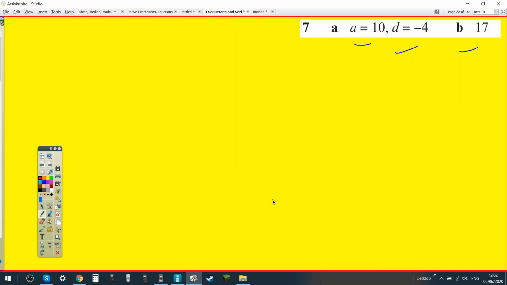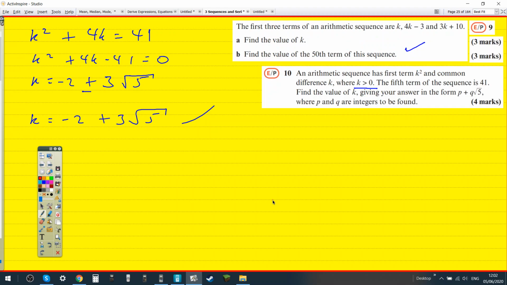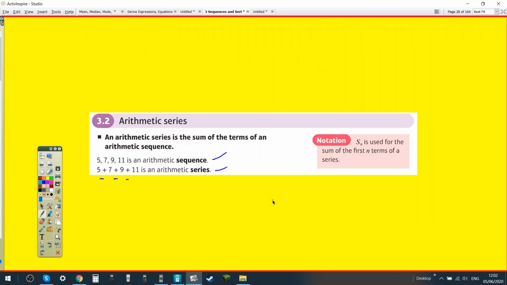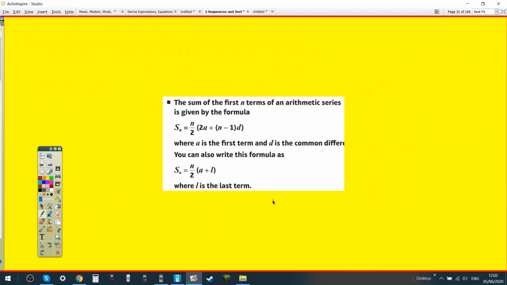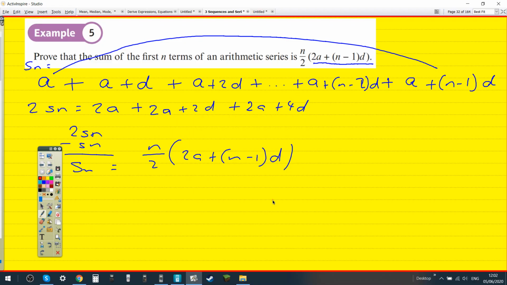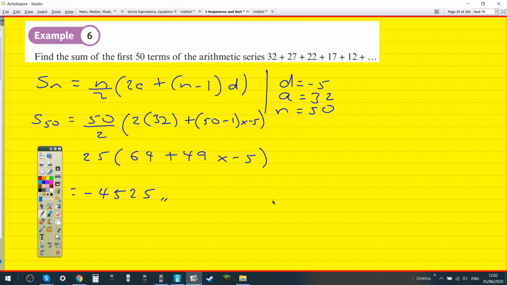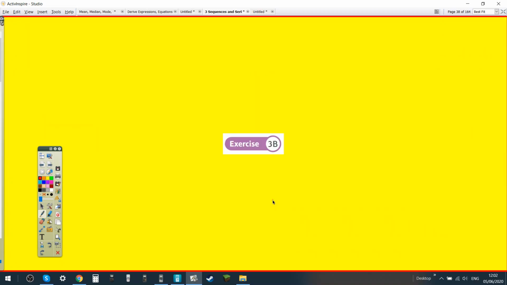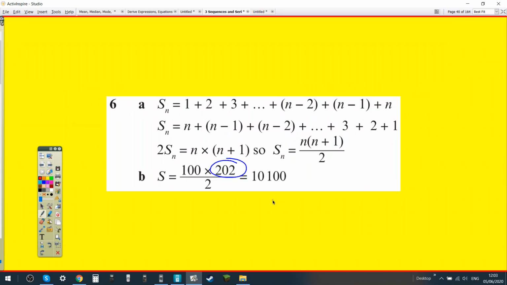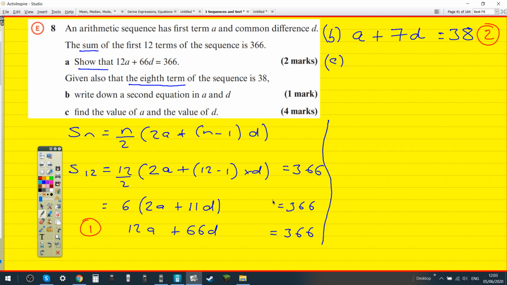Then we did it algebraically. You're pretty good for that. You're very good for that, actually. I think you're really good with the stuff that's also like crossover with GCSE. Prove the sum of 100 natural terms is 5050. So that's like first plus last, first plus last. That's where we get the formula from. And then similar idea, you sub into the formula, make it equal to whatever you're trying to find, and solve it. The difference here... It's just difficult. Yeah. All right.